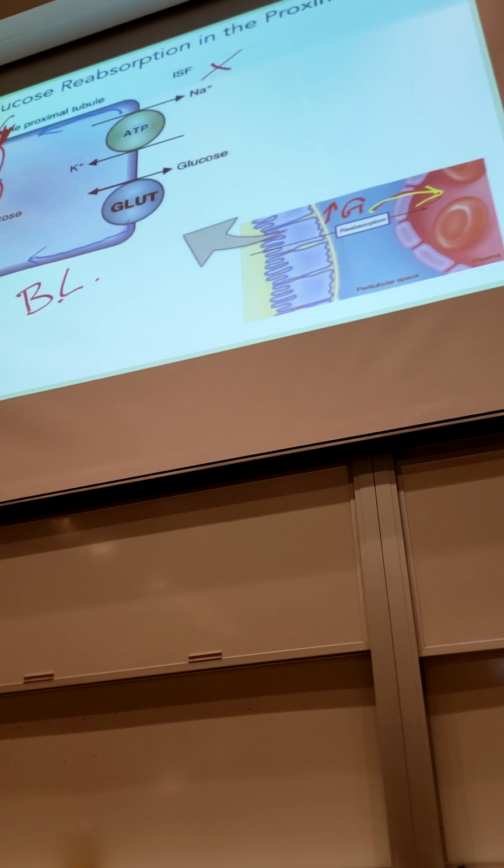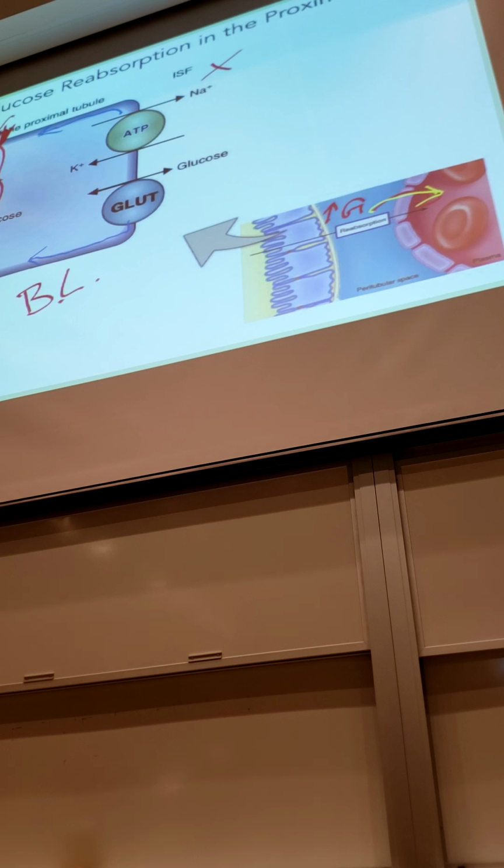So we deplete glucose from the lumen, and we push it into the blood. And we need active transport to do this because it requires energy. ATP is not directly coupled to glucose transport, but you can see here through the secondary transporter, we're going to be using that ATP energy to move glucose.